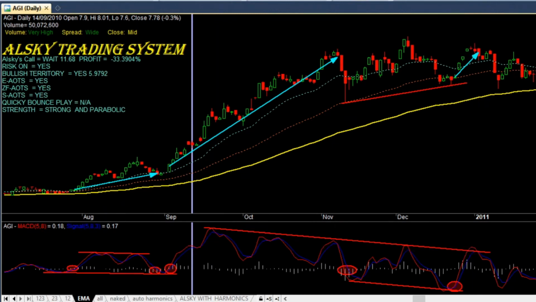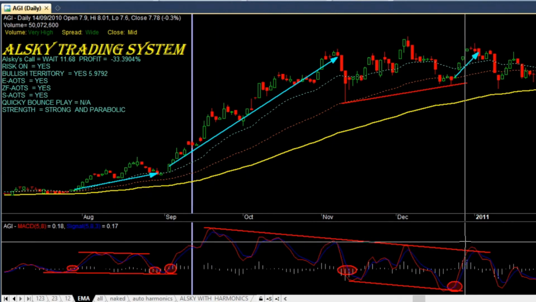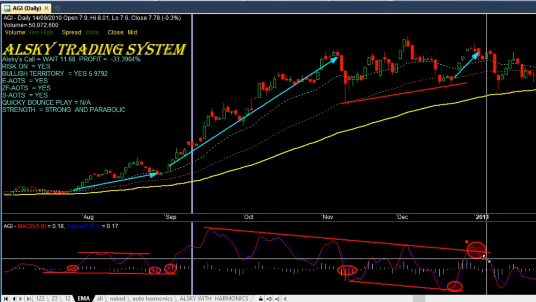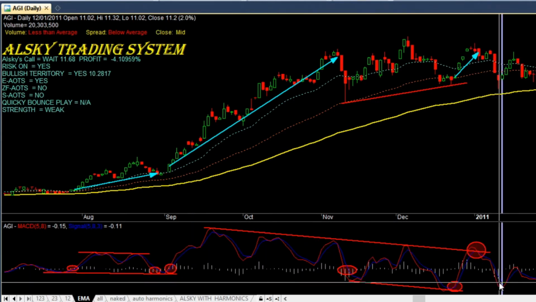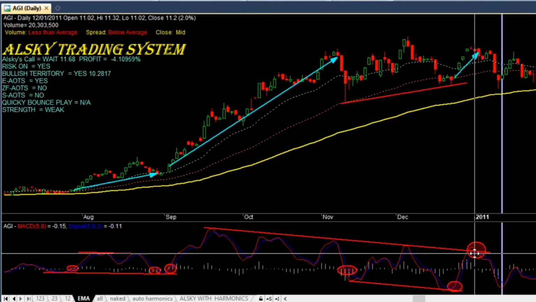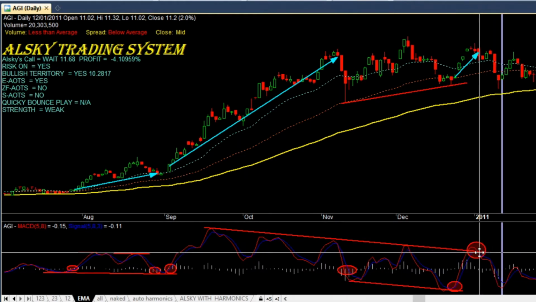MACD trend lines also act as support and resistance. So here, this is our resistance, and then nauntog, that's why goes down. So we can also use that one on our trading strategy.